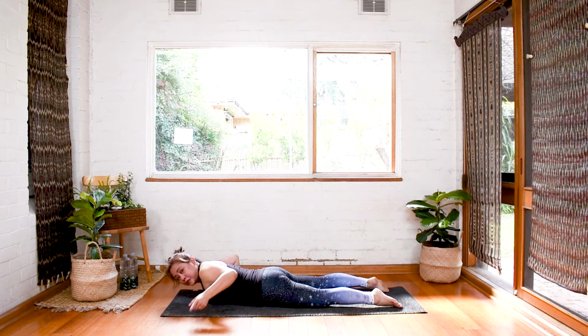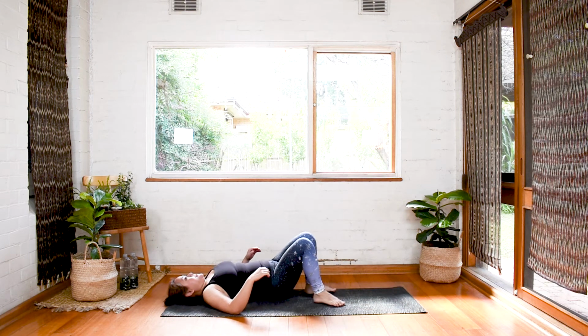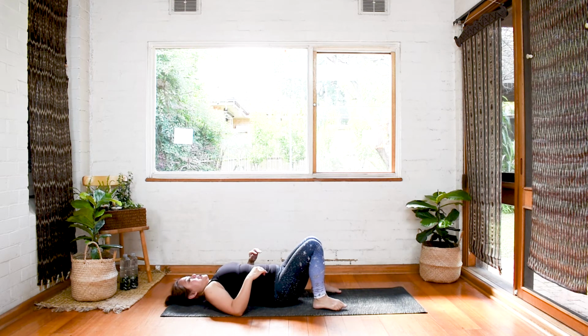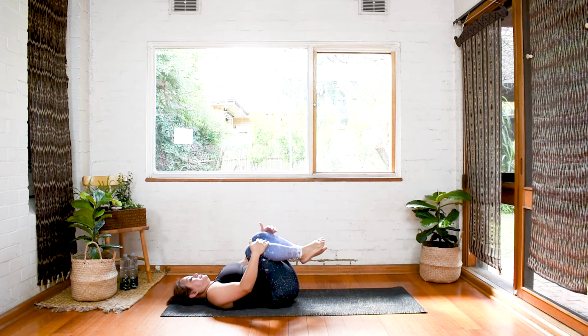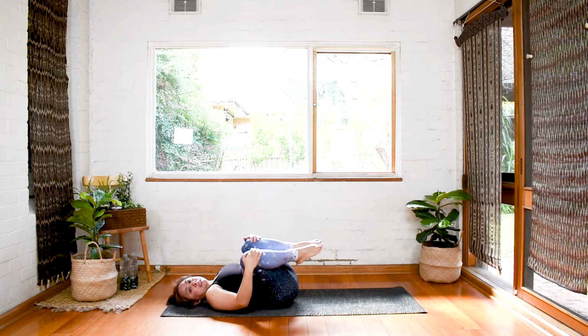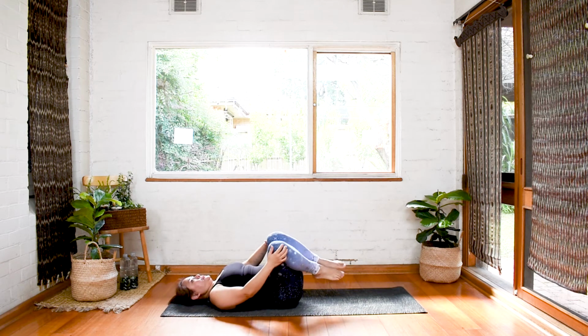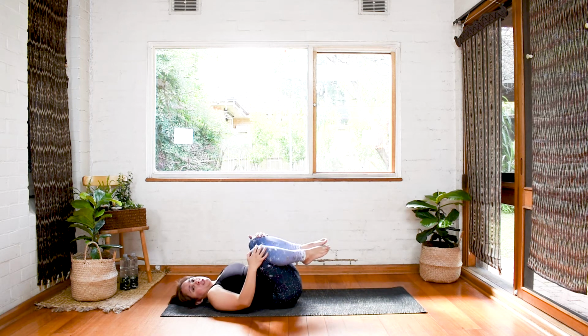From here, flip yourself over. Coming down on the mat. If you have a ponytail, like I do, move it out of the way. From here, once your spine is securely down on the mat, curl your knees in. Hands on your upper shins, curling your knees in, and draw circles. Deep, full breath. Just massaging the SI joint.